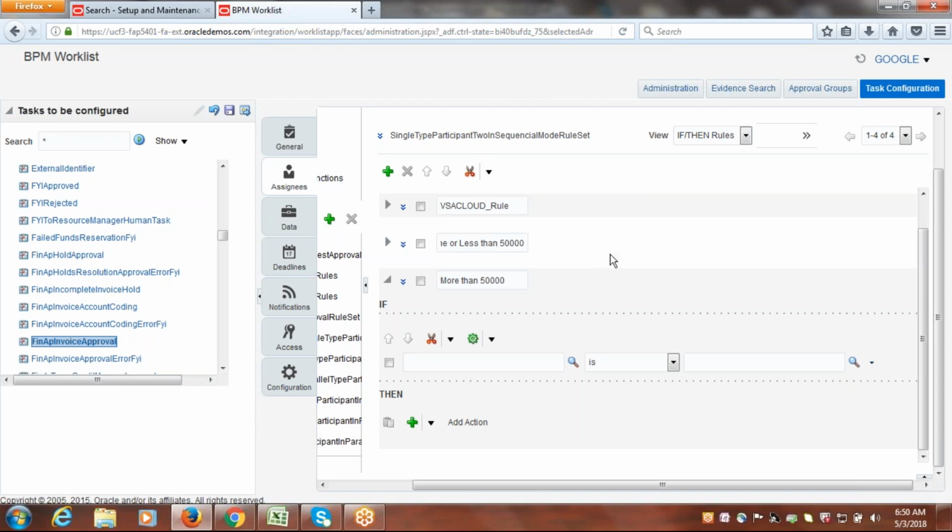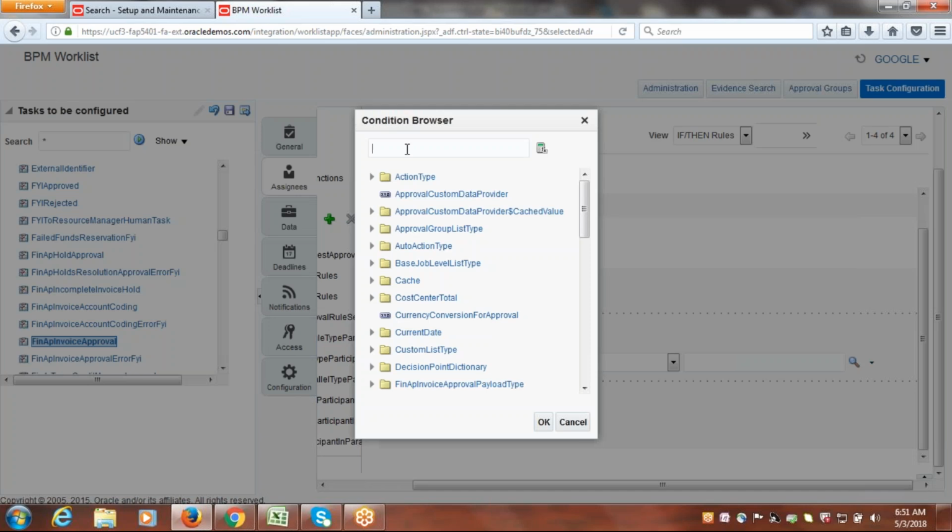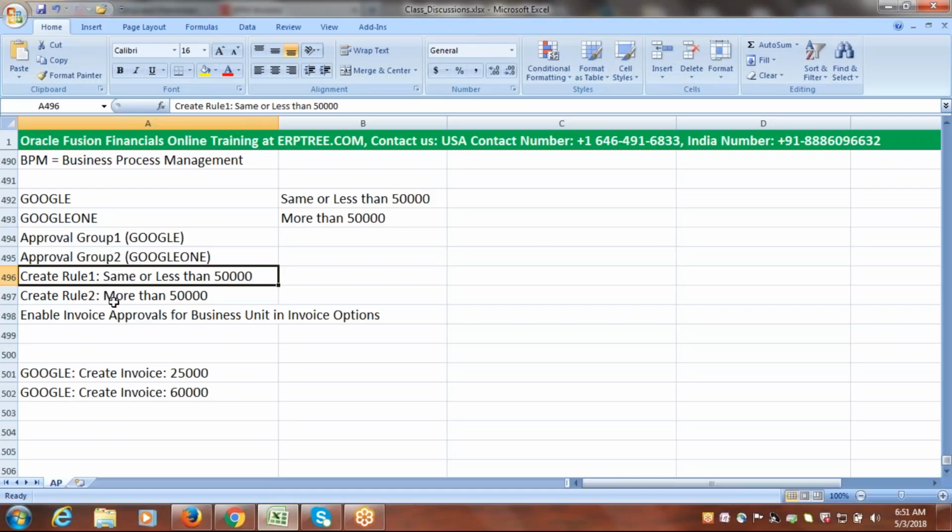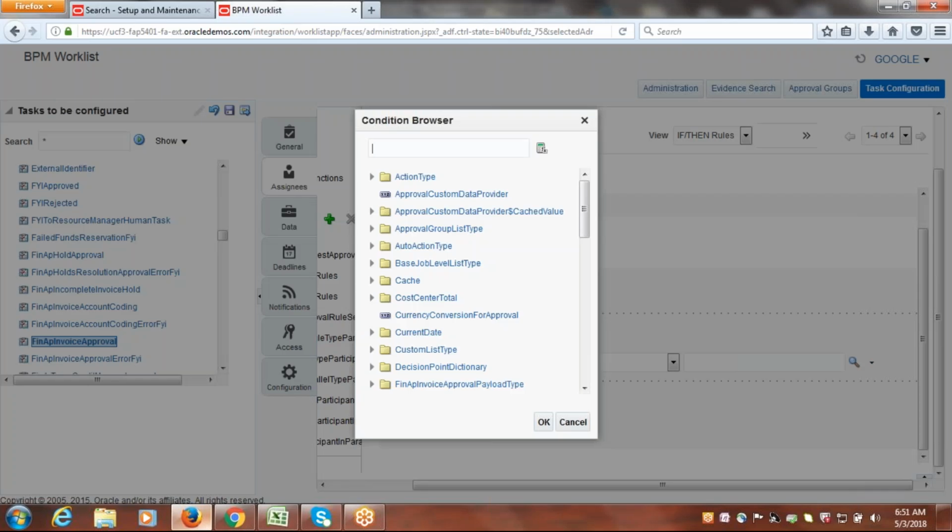Fine. So more than 50,000 here. Since this is a rule, yes, this is the one which we can go with. And other expressions we have, like less than, the same or less than, same or more than. Yes, that's true. Only more than will be applicable in this case. Done. We'll go with a more than expression. That is the reason I discussed it that way. But in between I thought we didn't give same, and that's the reason I started changing the rule name. Fine, good. So now we'll go with the attribute called invoice amount.